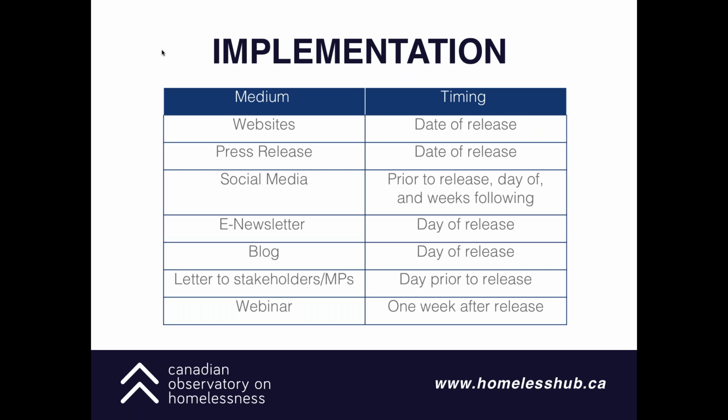And this was our timeline for how we would do all of this work. So we had set a launch date, so some date in November, where the report would be available. It would be available in a variety of places. So the press release would have been available that day, a blog post, and newsletter. We might have shared the report itself with key stakeholders a day before just to give them a heads up and just as a courtesy. And then we held the webinar a week later to give people that amount of time to read the report and really dive in to be able to ask us questions following that.